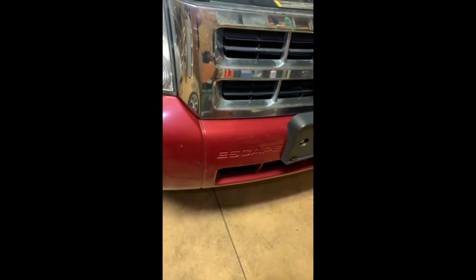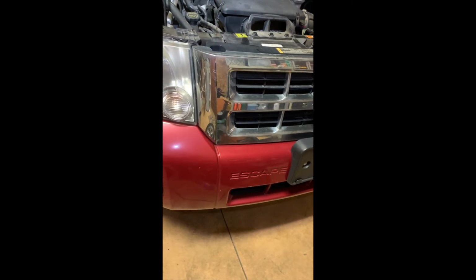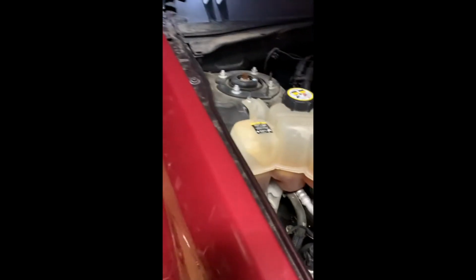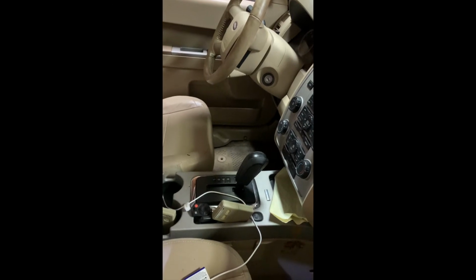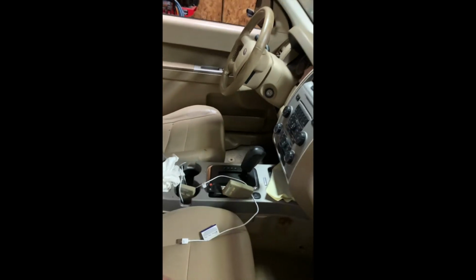I've got a 2011 Ford Escape and I've been having a problem. A family member of mine said that there's water on the floorboard and the sunroof is leaking. So I think there's other people with this difficulty. Maybe I can help somebody out, particularly on the driver's side. The floorboard is very wet after it rains.